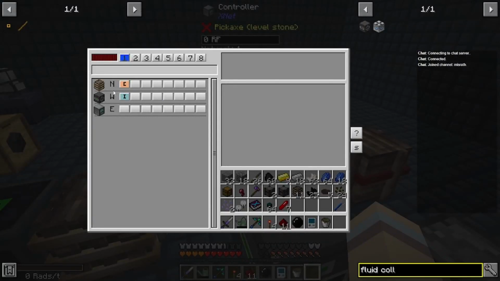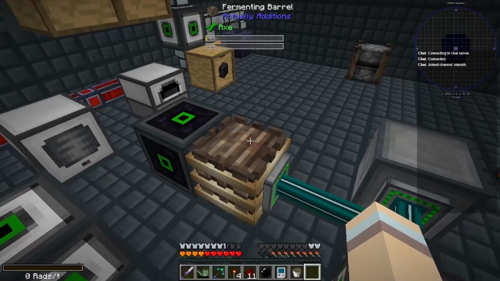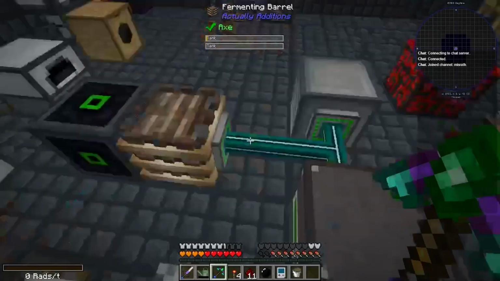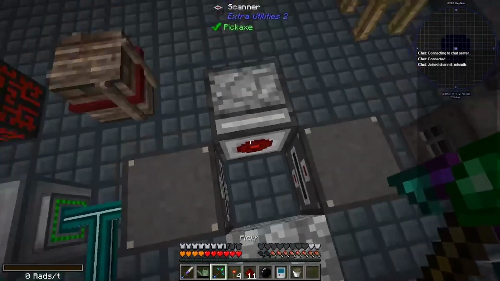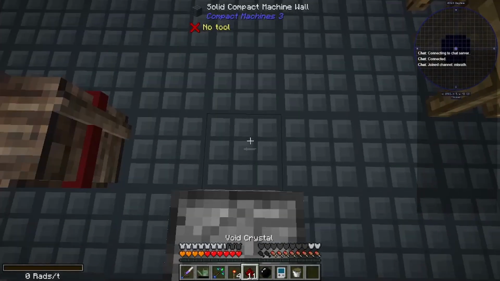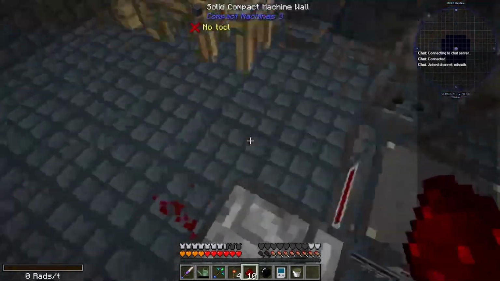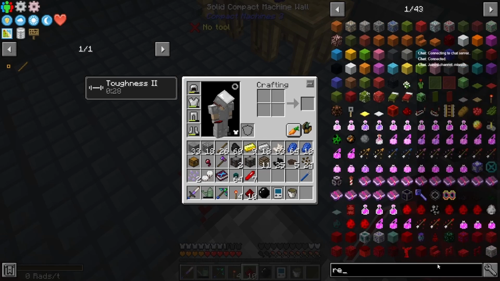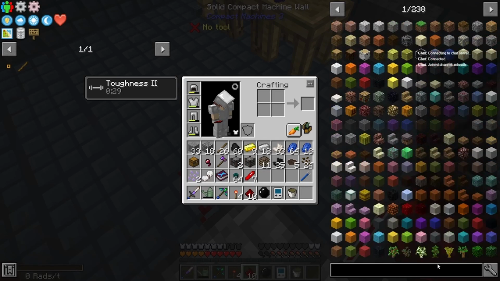Now, you don't have a rate or anything like that, and you're just empty. Okay, but this basically works. We can collect this fluid, we get a redstone signal, and this is the important part: we get a redstone signal only when the stuff is in here that we want. And now we can create a redstone clock.